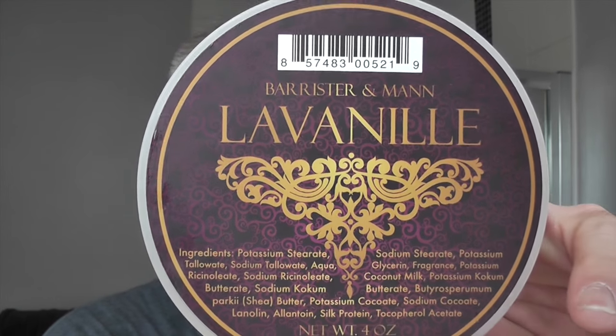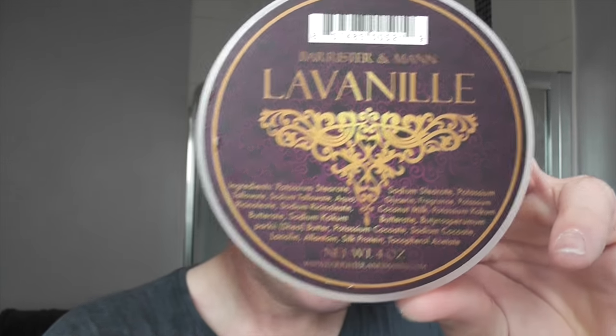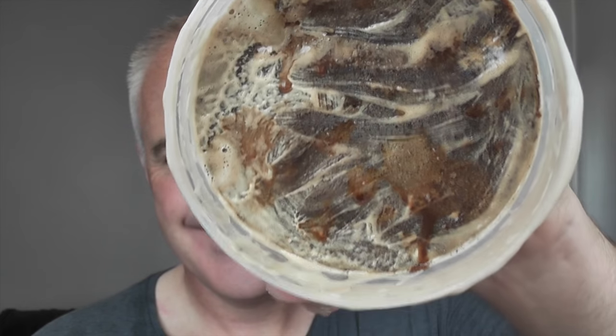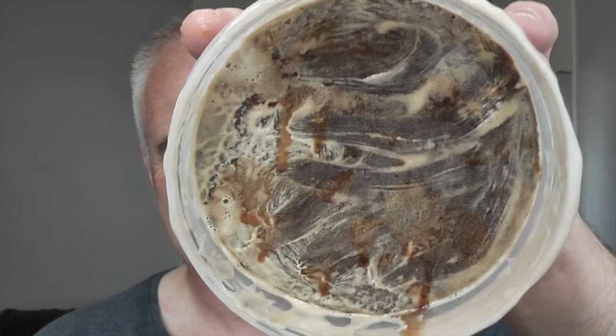The soap today, fantastic. Barrister and Mann Lavanille. Excellent performing soap. I really need to get more Barrister and Mann soaps now because that was just effortless. And there's the soap there, and you can still see how dark it is, the water still running out of it.